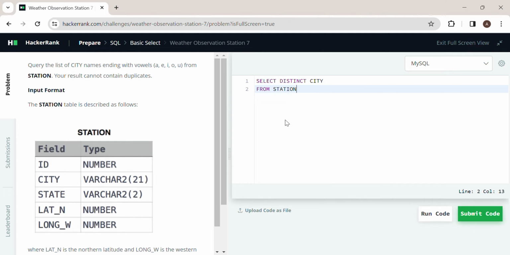Now the condition is where city regular expression is A, E, I, O, U, capital A, E, I, O, U, dot into another expression.